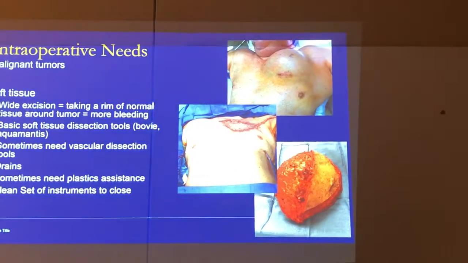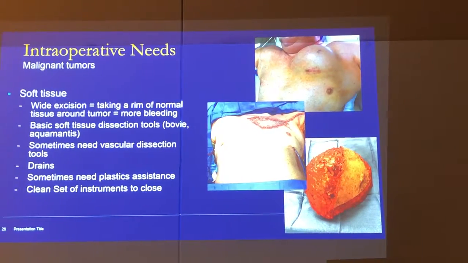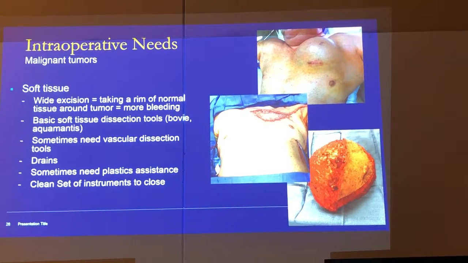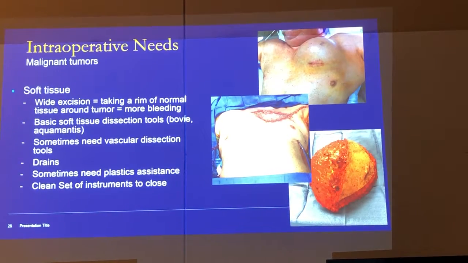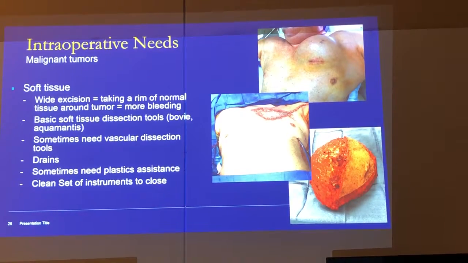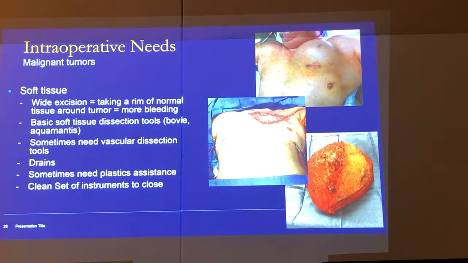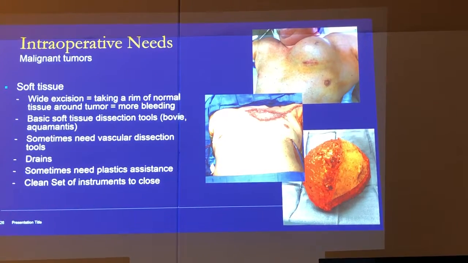So for malignant soft tissue tumors, this is a patient of mine when I was in Michigan that had a big sarcoma growing in his pec muscle. And so this is a wide excision. People are always like, I want to see a picture of the tumor. And I'm like, well, technically, I'm trying to stay outside of the tumor. So you're just seeing the muscle and skin on the outside. But then I'll tell them once pathology cuts it in half, they can see it.